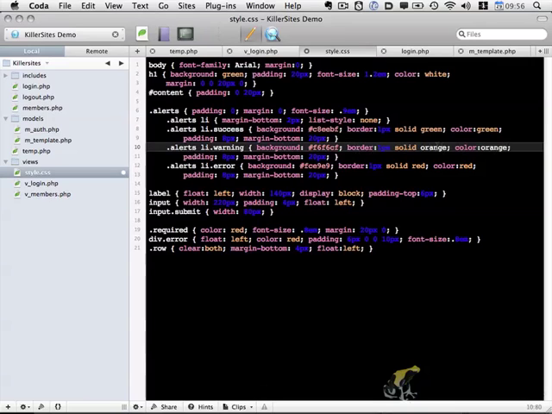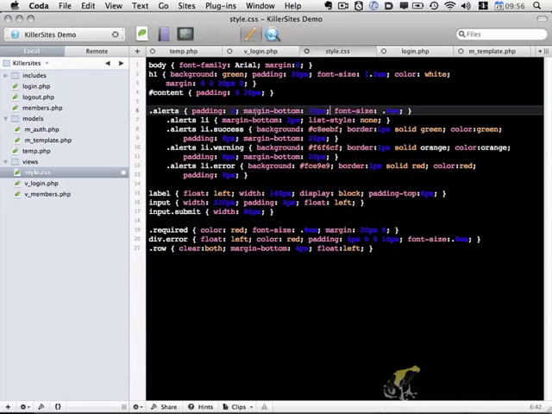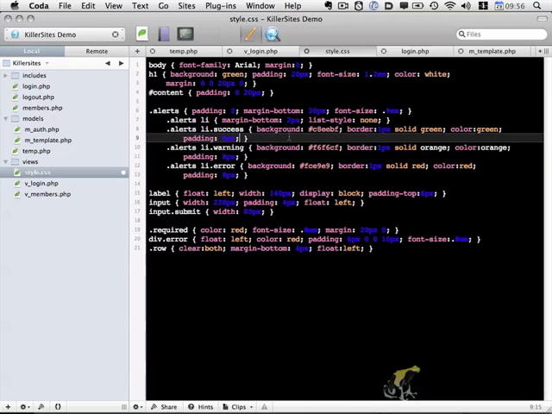So I'm going to change the border and the color to orange, and rather than a margin of 20 pixels on the alerts, we actually want that on the unordered list itself, not on the list items. So like so, and last tweak, let's change this margin bottom to 3. Okay, so that should be enough.